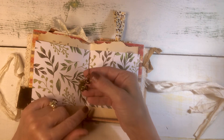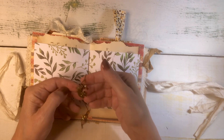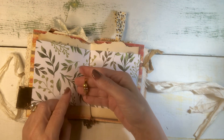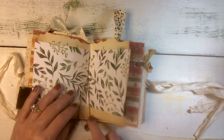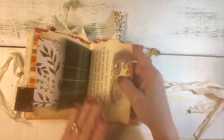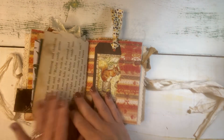I did some beading and put some charms on here — a little squirrel, an acorn, and a trio of crystals on this one, and they dangle from the bottom. Then this one has a dangle of pretty beads. And the other side of that squirrel story from the children's book — the book itself is so distressed and I actually love that, I just kind of left it like that.